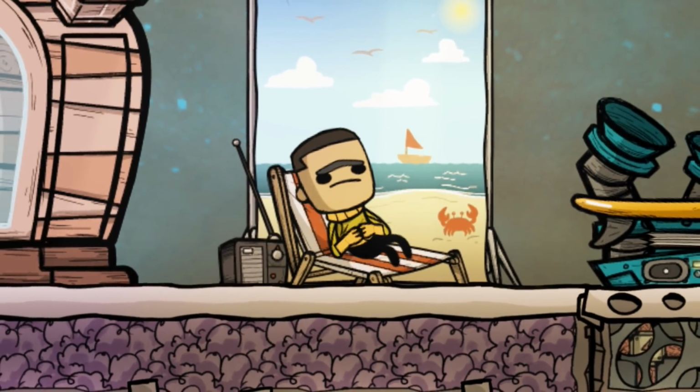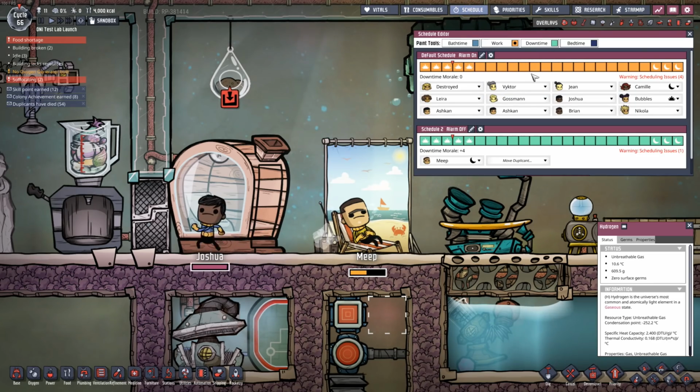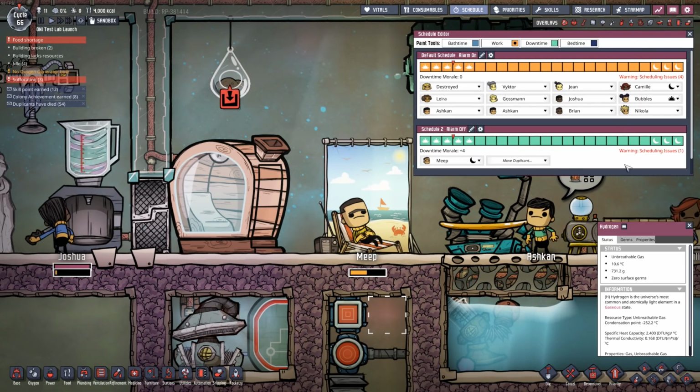Hey Meep, what's going on, dude? There's work to be done and you're just sitting here, slacking off. Oh, I see. It's because your schedule's nothing but downtime.